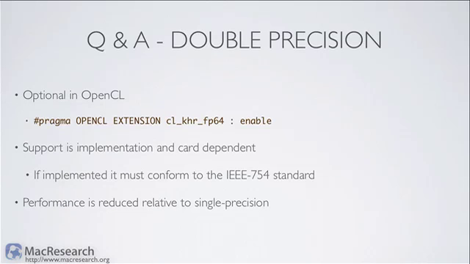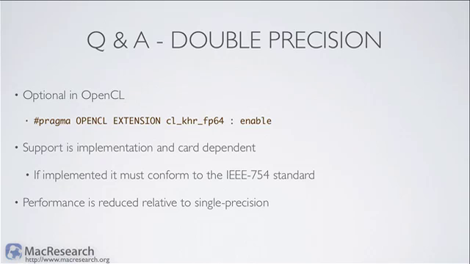Double precision in the OpenCL spec at the moment is optional. In the 1.0 version of the spec, it's optional. You need to know there are a couple of things that determine whether or not it will be supported on a device or within an implementation. And there are ways to probe the hardware and the implementation to see if it supports these optional extensions.